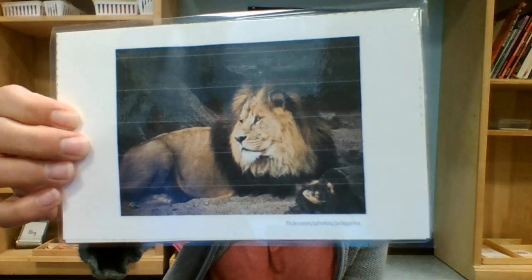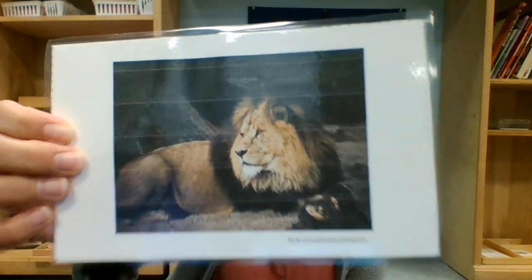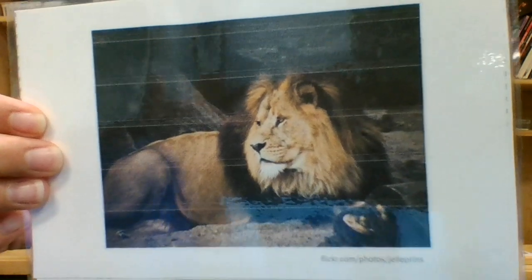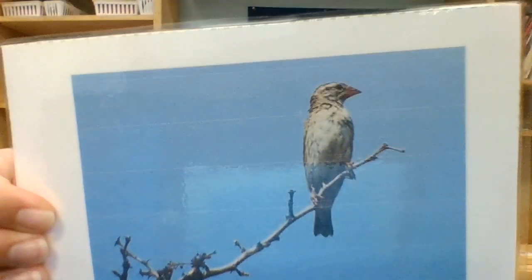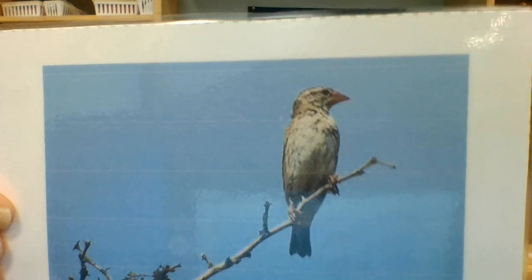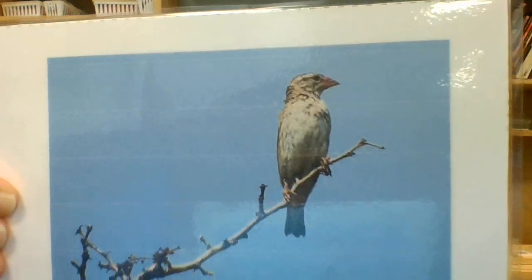You can look outside, or maybe you have a pet cat, and you can look at the differences between this cat and the cat that we have around our house. You can also look outside for birds, and you can see if the bird that you find outside looks like a quelea or if it's different. And you can talk about those differences with your family, and you can teach them something new.